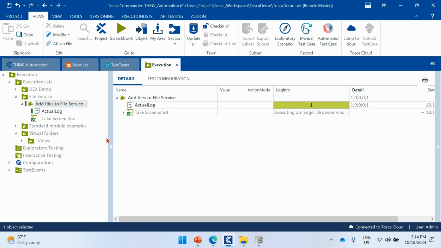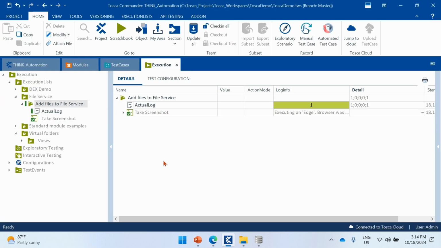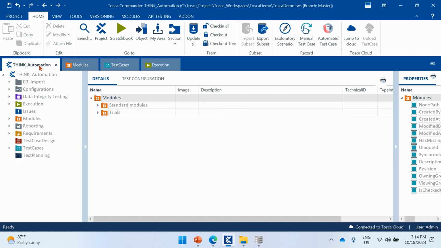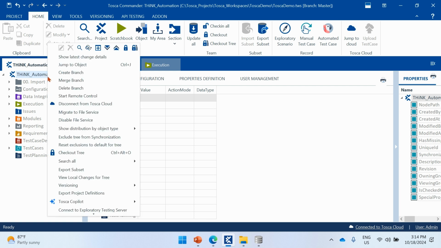You can also ask me one more question. At some point in time, what can I do if I want to turn off this file service feature itself? There is no option to do it from Tosca server itself. There is no option either from here or in the administration console where you enable the added project and enable file service. But if you come to your project root folder of the Tosca Commander, you will see an option called disable file service.